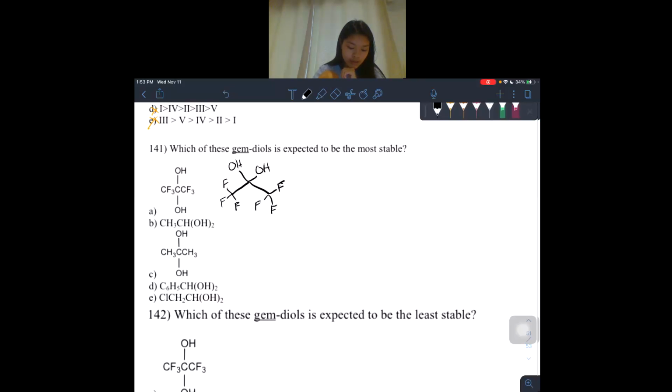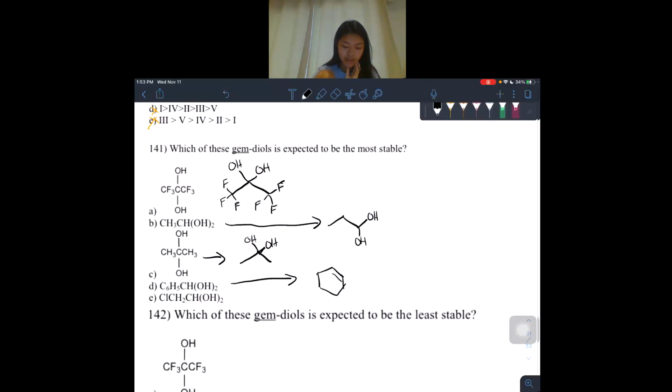This guy here, I'm going to draw it out this way. Then we have this guy. Then we have this one. Sorry guys, I feel like it's easier to visualize when it's drawn out. I don't know if it's just me, but for all my visual learners, this is how I have to do it. So don't feel bad if you have to draw it out too. You're not alone. And then finally this guy, which is a Cl, CH2, C, OH, OH.